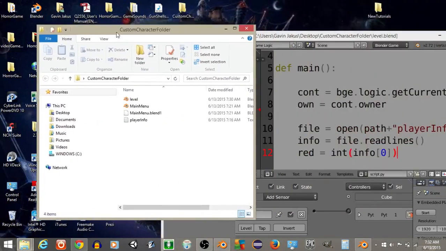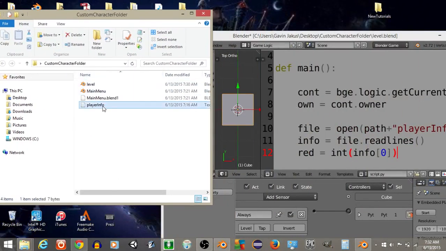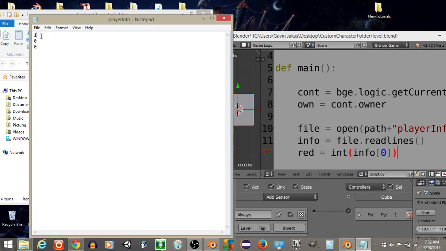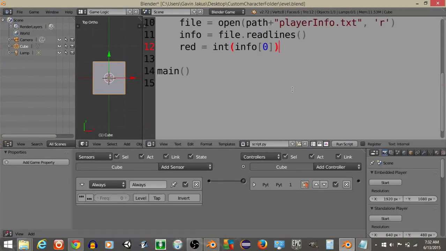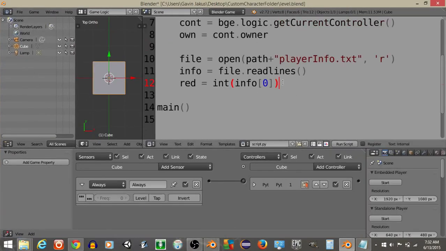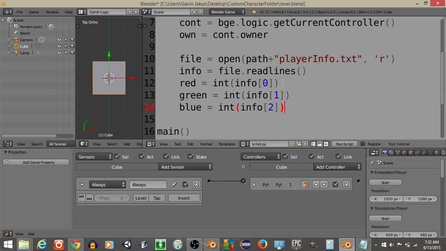Inside of our custom character info, the player info in here is stored as a string, on line 0, then line 1 and line 2. So this is essentially saying convert this string to an integer, and that's what red is going to be equal to on line 0. Let's then have green equal an integer of the info on line 1, and blue equal an integer of the info on line 2.